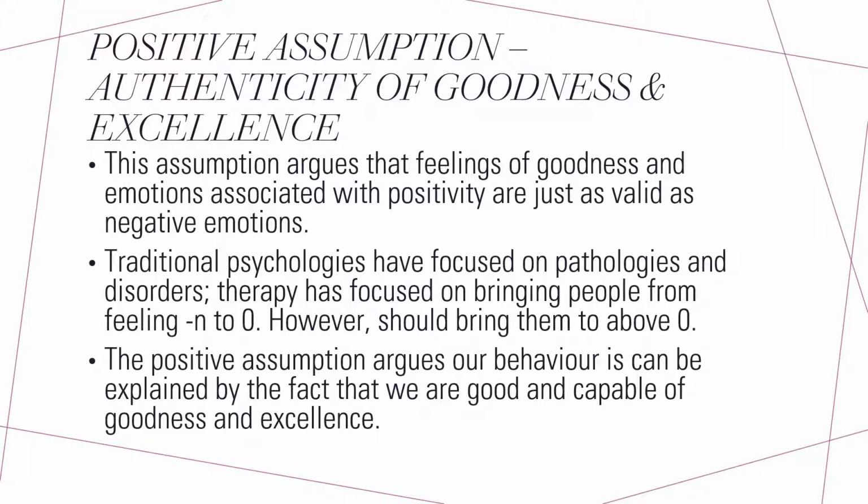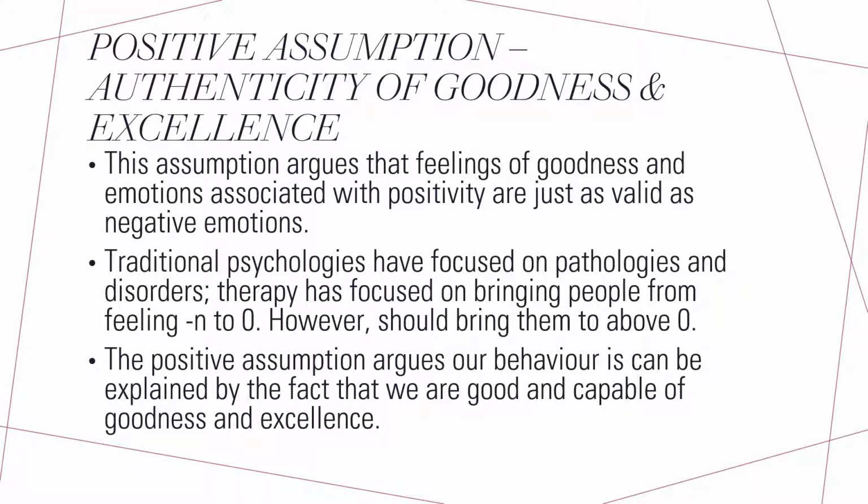So if we take somebody seeking therapy for traumatic childhood experiences that have resulted in dysfunctional behaviors as they've grown up, their starting point when they start therapy is represented by -n, as it's below 0, it's below a neutral point. However, therapy typically is argued to bring them from that negative state to a neutral one, rather than bringing them from a negative state to a positive state.